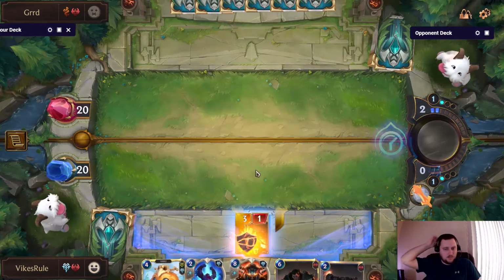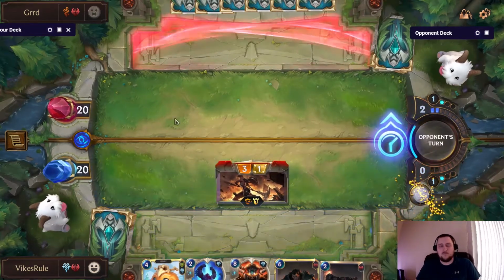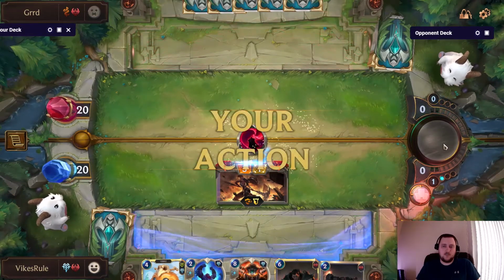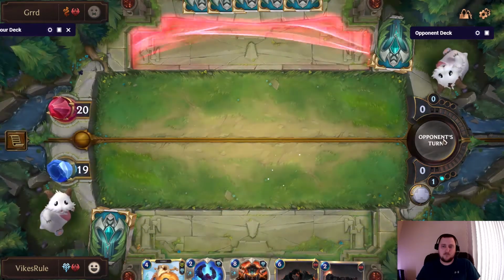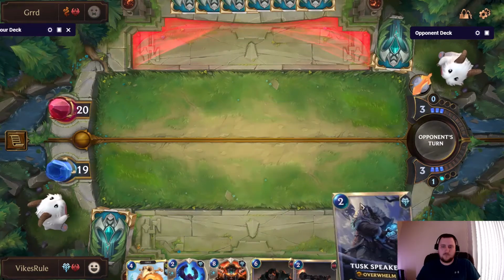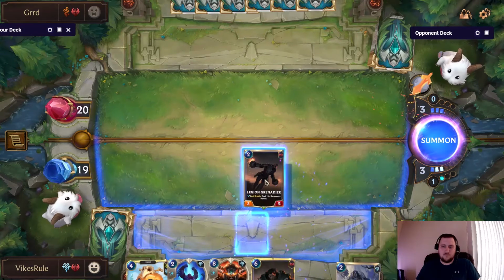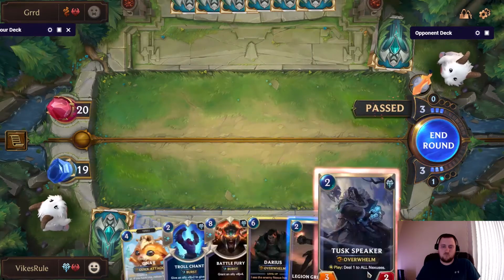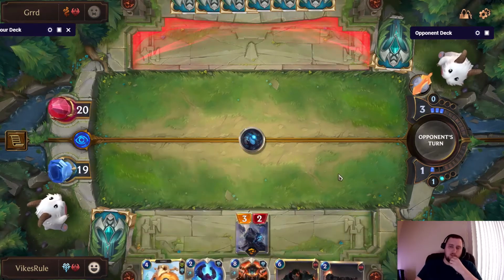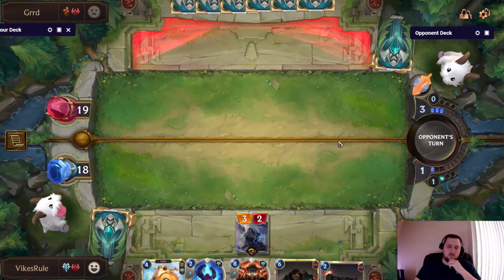This survives a lot of his pokes with that toughness. Okay. Does not survive that, unfortunately. Okay. Just get the damage in here. We do have Troll Chant as well. I think I want to save Troll Chant for Gnar next turn, even if he kills this.